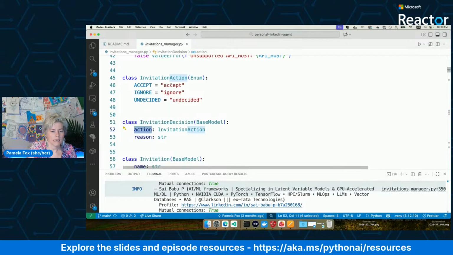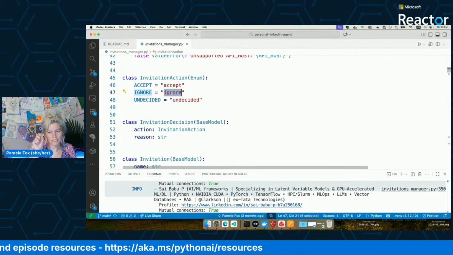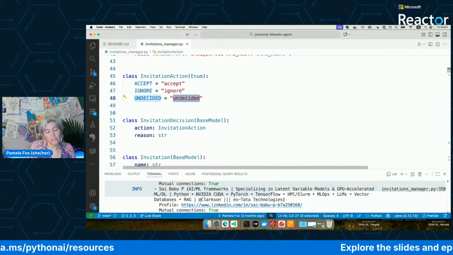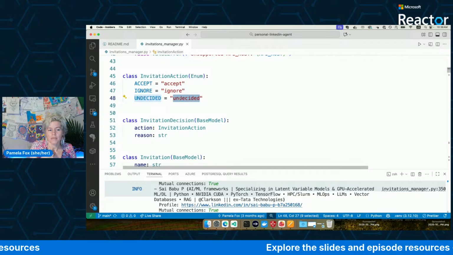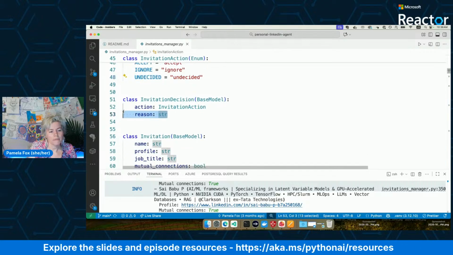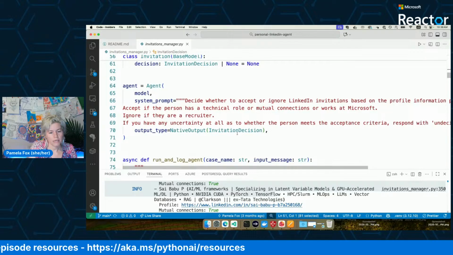The action is either accept, ignore, or undecided. Ignore means it's actually going to click ignore, so I'll never see that again. Undecided means it really couldn't decide, so it's going to have me do that. So I can still be in the loop, and I'll just go through anything it hasn't decided on. And then we have the reason, right? And then I pass that to this agent.